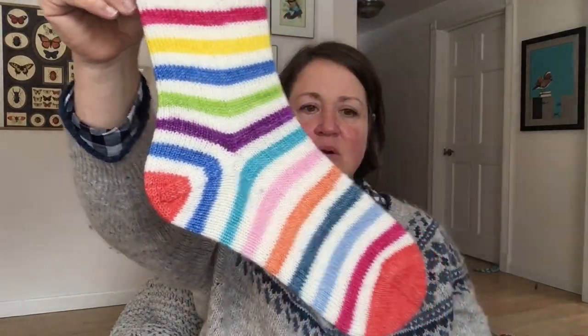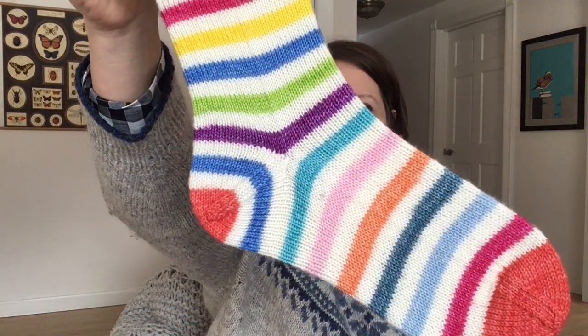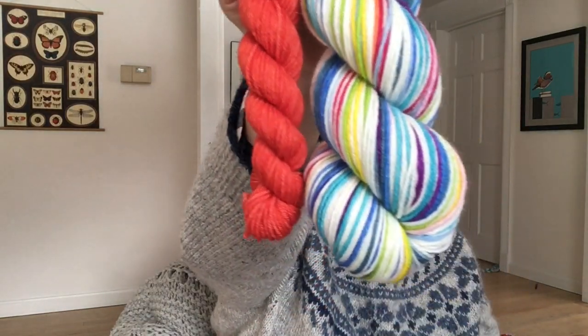And then I did a coordinating mini. The national drink, or adult beverage, alcoholic drink, is the rum swizzle. And I think it has two different kinds of rum and pineapple juice and something else that turns it kind of a coral orangey color. So I did that for the heels and toes. And here it is skeined up on my sport weight base.